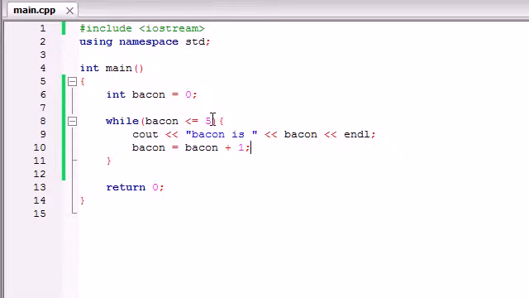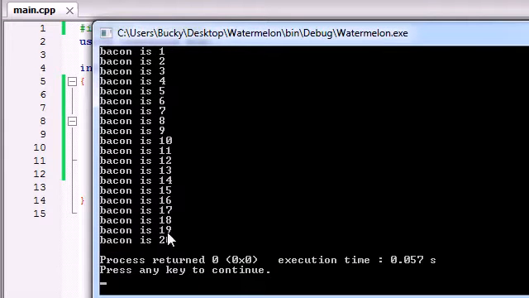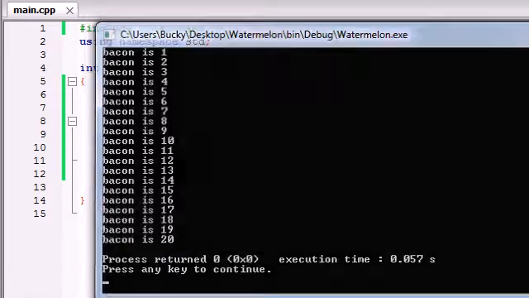For example, 5 times. If you only wanted to run it 5 times, or actually it was 6 in this case, you would add something called this line right here. And this pretty much just changes the value of bacon. So at some point, that test has to be false. If you wanted to run it 20 times, you would go ahead and just change that to 20 and check it out. Bacon is 1, 2, 3, 4, 5 all the way to 20. Pretty cool, huh?